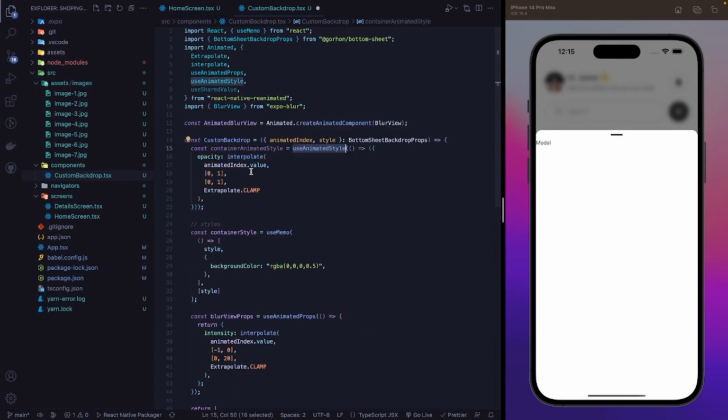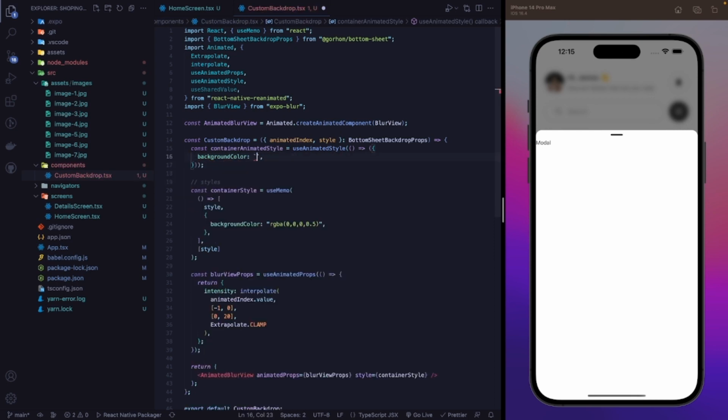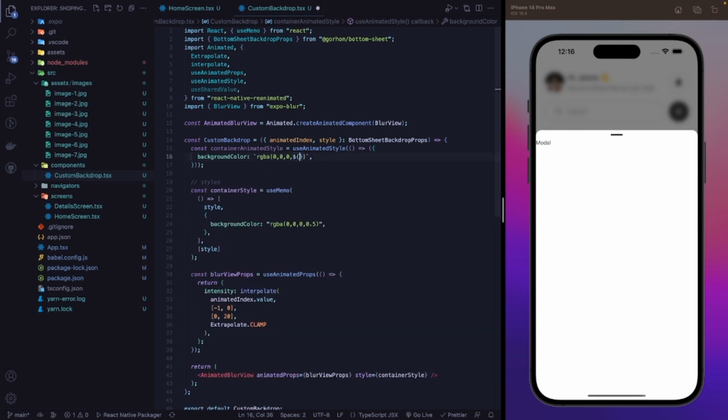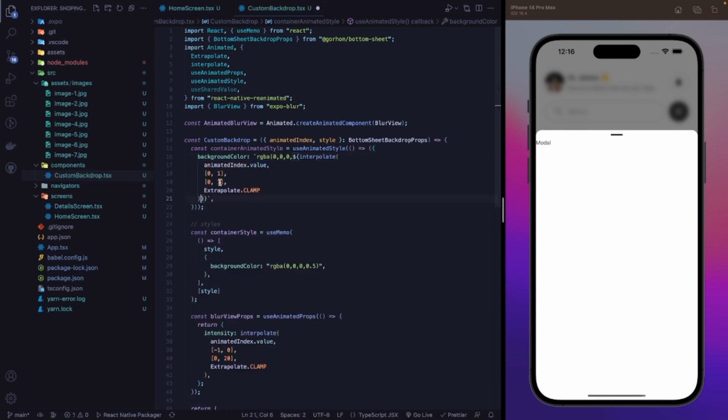No, I don't know. I think let's add background color here, and this should be inside an RGBA 0, 0, 0, and then there it will be there. Okay, so it will go from negative one to 0.5.